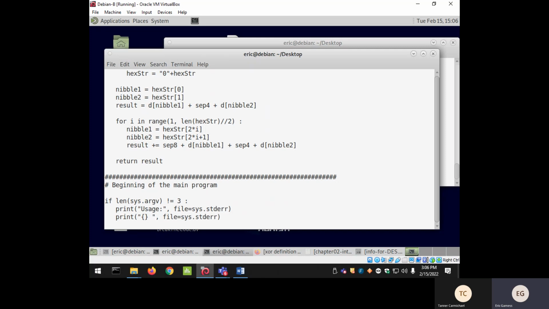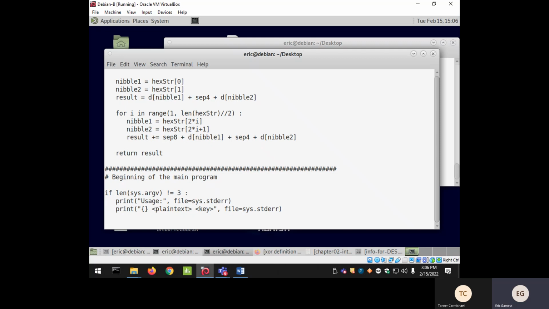So the name of the program, you will put here the plain text, and you will put here the key. Okay, so the person knows how to use it. And the name of the program will be sys.argv sub 0.